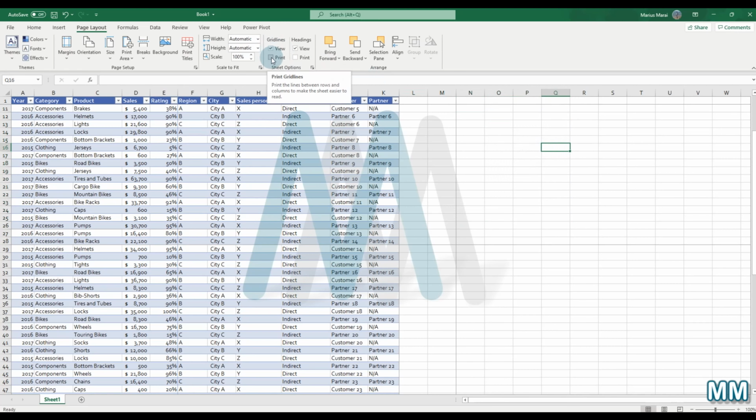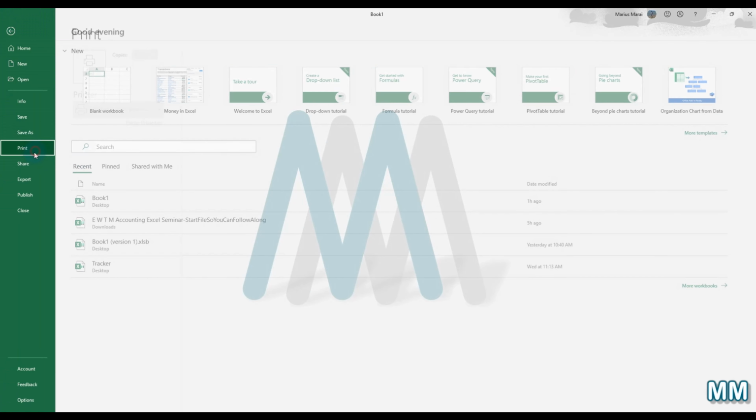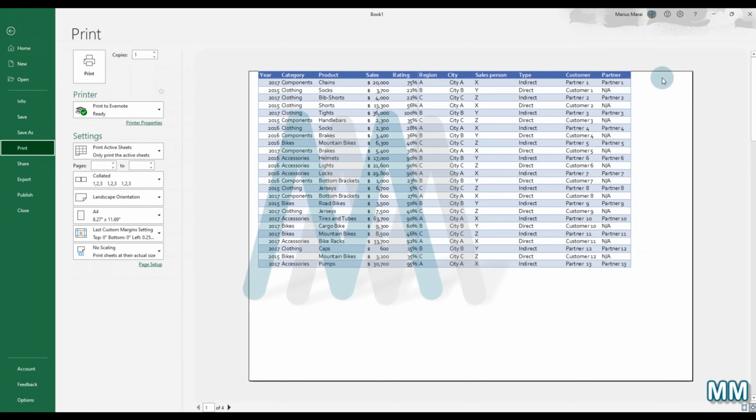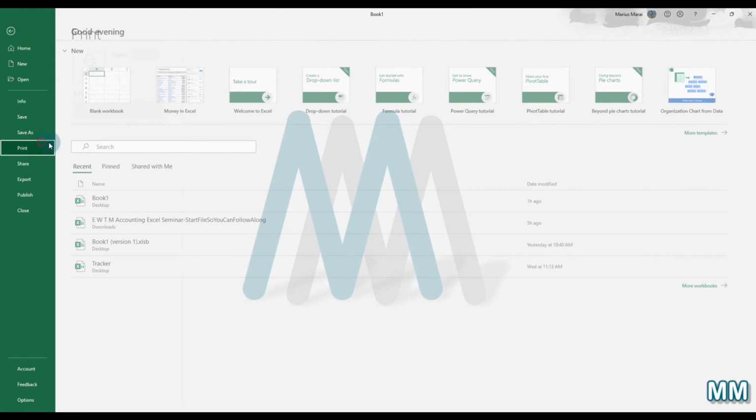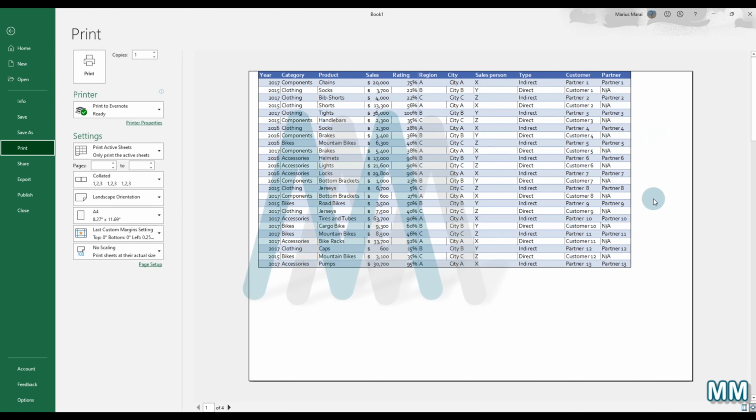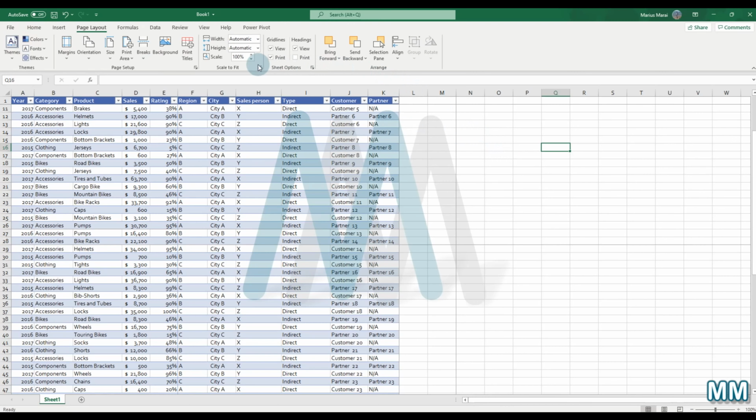As you can see, by default, it's not selected for printing, because if we go back to printing, we see the blank overall background. But if we get back and tick that one and go back to printing, we will see the grid lines after the print. So keep this in mind, that the grid lines selected or not will impact you.